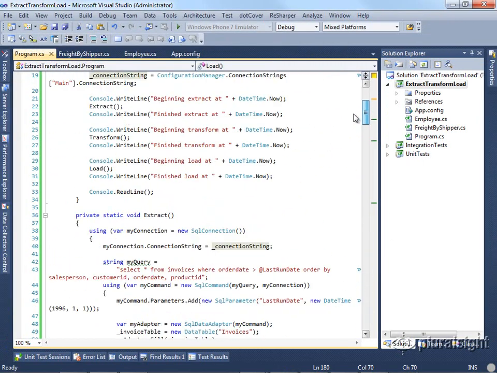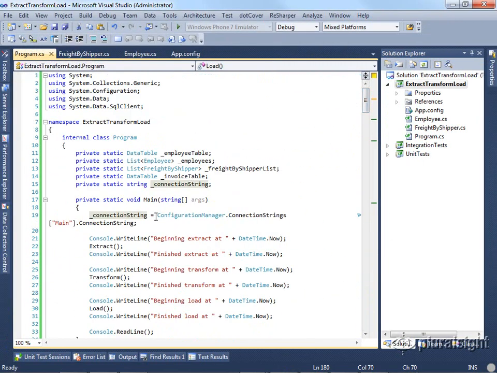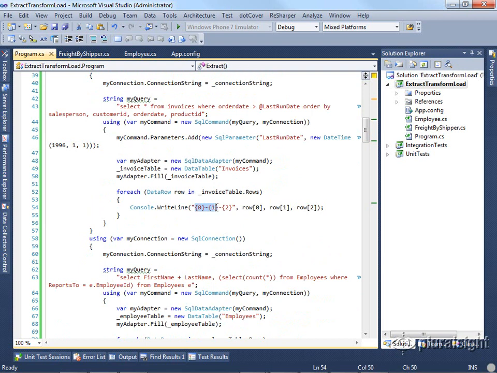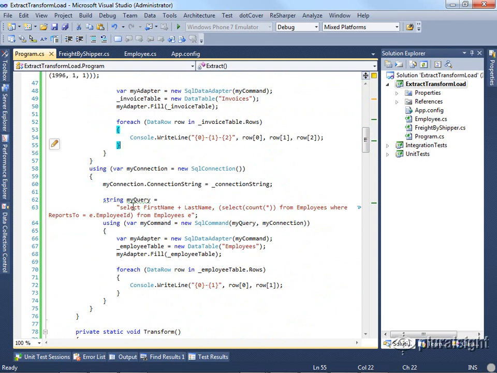And at this point, we can see that we've pulled out a fair bit of repetition into this one line that now aggregates all of that information in one place. Another thing that we saw when we analyzed our code was the frequent use of two things, one being this Console.WriteLine, another being the use of this format string. And in fact, this entire foreach loop is somewhat repetitive. As you can see, we're doing it both for our invoice table here, as well as down here for our employee table.